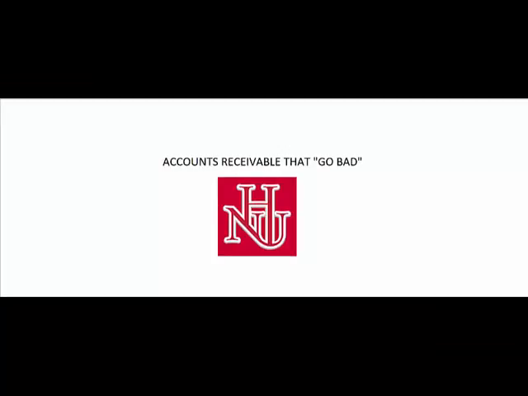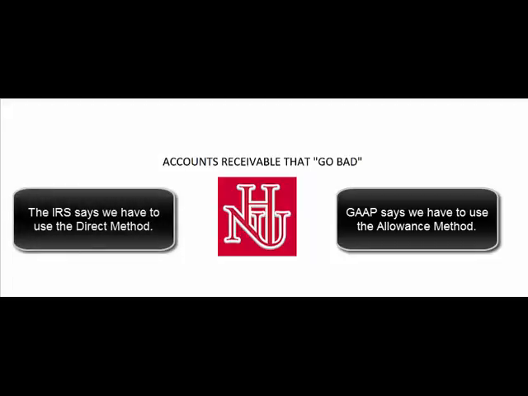Okay, in between accounts receivable and accounts payable, accounts receivable is the good one. It means we've done the work or we've sold them the goods. We've earned the revenue, so we've sent out an invoice. We've debited accounts receivable. But sadly, not all our customers are going to pay us, and there are two different ways to account for that bad debt expense.